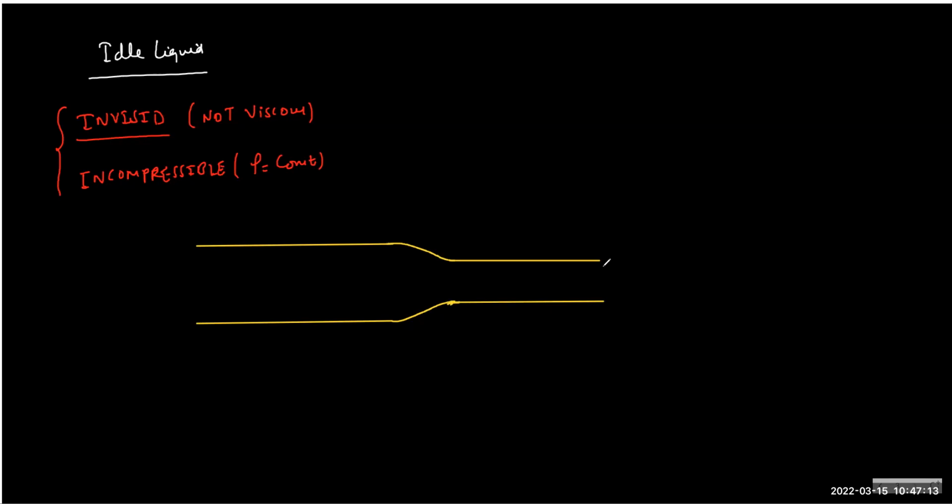So now if we have a tube like this with two separate cross sections and then there is a variation, if you go from here to here, anywhere, you cannot have two different velocities because the area is the same. Velocity is bound to be the same. Now this is the area where the velocity will change continuously.